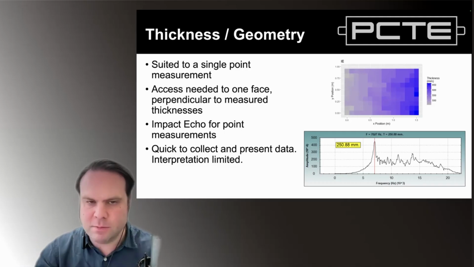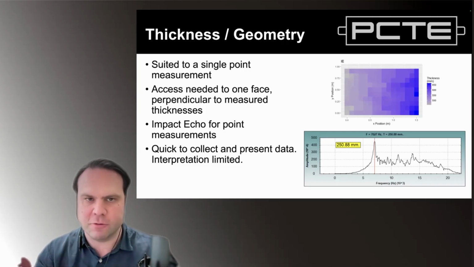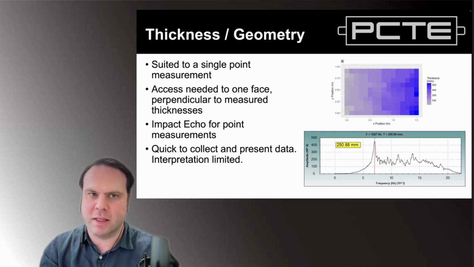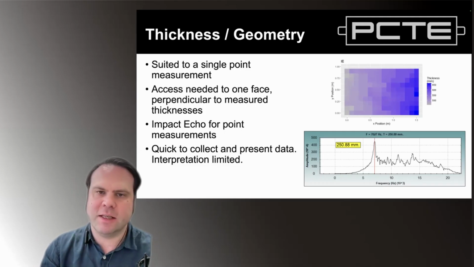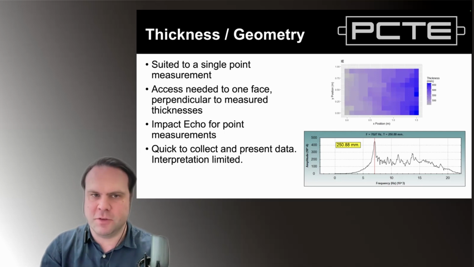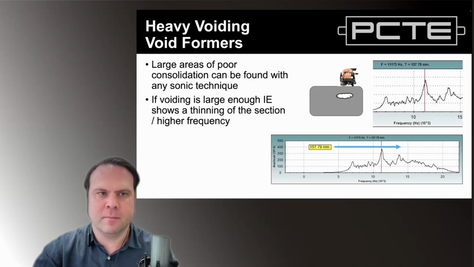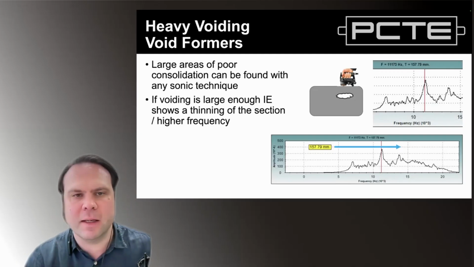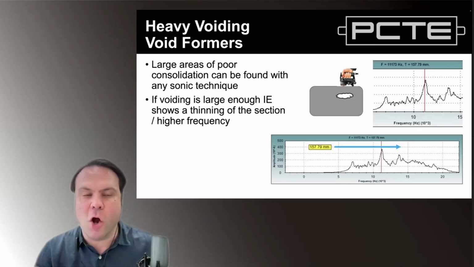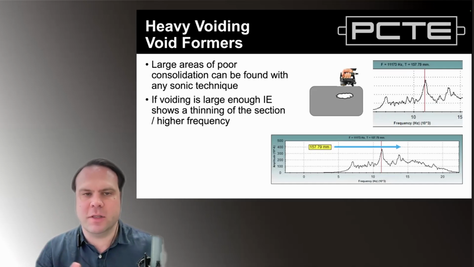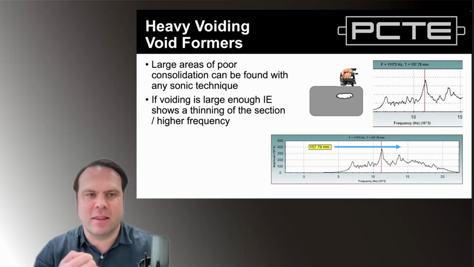So that's detection of thickness, a shift in frequency to the right of the chart as a higher frequency as the thickness decreases, or to the left of the chart, a lower frequency as the thickness increases. If we, again, complete our test over an open void or a void former or a substantial flat delamination, our most common output is an apparent thinning, a higher frequency result.